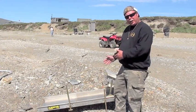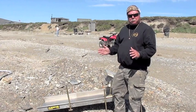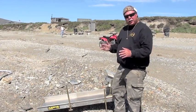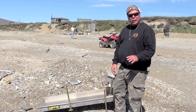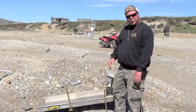But when you're dealing with fine gold, you don't want to run it steep. You want to run it as flat as possible where you can still get rid of the quartz. But here we've got a lot of garnet sand and a lot of black sand, so we have to be a little careful, and we'll probably have to go through a few different times to get it adjusted just right.